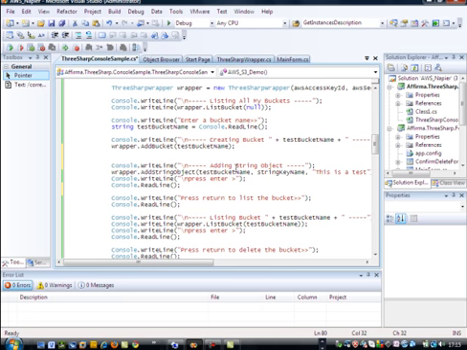Okay, so we'll create a bucket, then we'll add a string to it. It will be called this is a test, and then we'll list it.